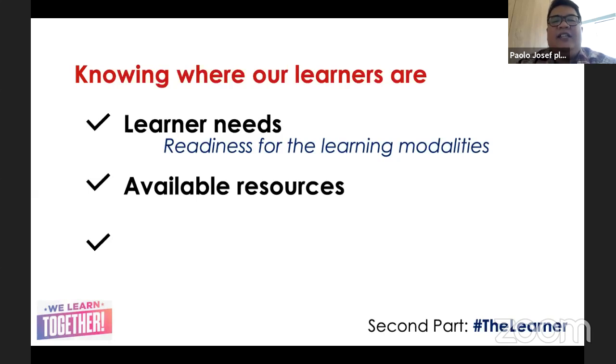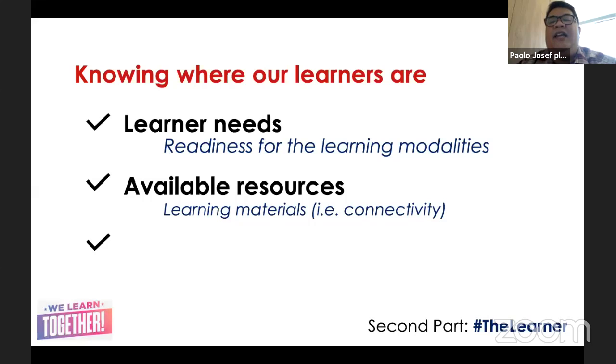The second thing that we should know about our learners is if they have available resources. Like what Neil said a while ago about learning resources, whether the resources are relevant, whether the resources are suitable. I think that will be part of our later discussion. And last but not least, home support.